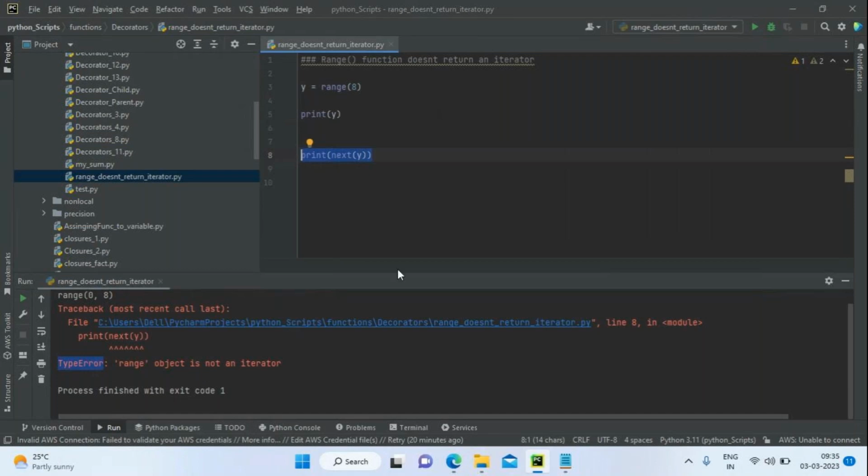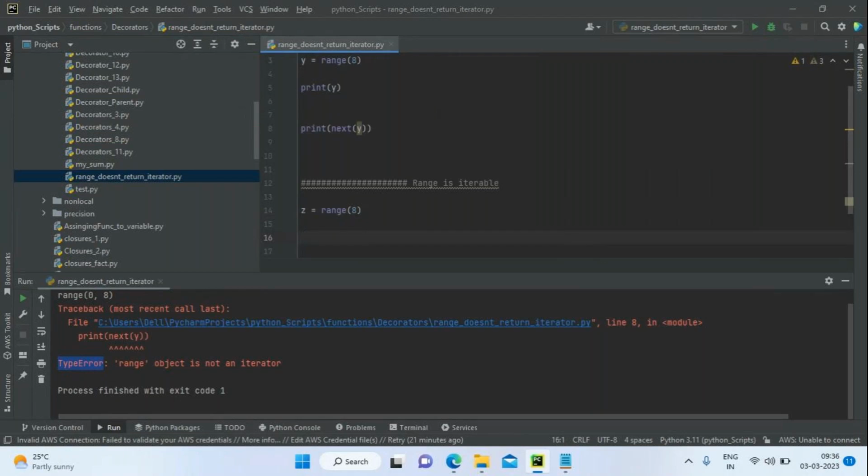Now I'm giving you one more hint: range is iterable. Do you agree or not? I'm not saying iterator, I'm saying range is iterable. After converting to an iterable, you can use it as an iterator. For that, I have one small example. I take the variable z equal to the same range of 8.